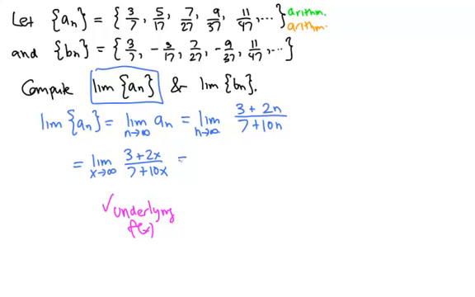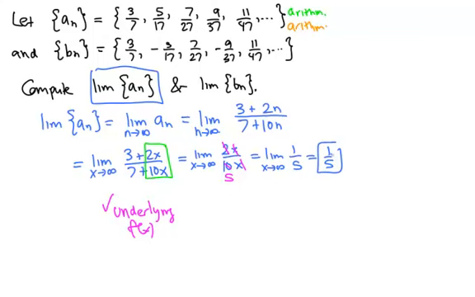Now I just got to go and compute this limit using any techniques we'd like. I'm actually going to try and vary things up a little bit. I'll use the leading term test this time around. So this is the limit as x tends to infinity of 2x over 10x. Well, the x's cancel. 2 goes into 10 5 times. And so that's going to get me the limit as x tends to infinity of 1 over 5. And since the limiting value of that is just the constant 1/5, that means that's the limit of our sequence. So we've just shown that the sequence an converges to 1 over 5.